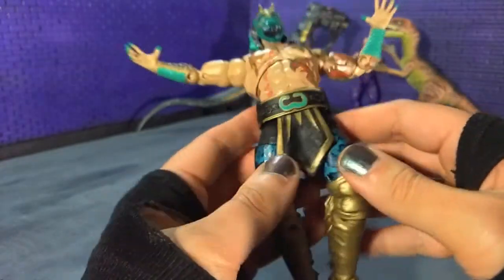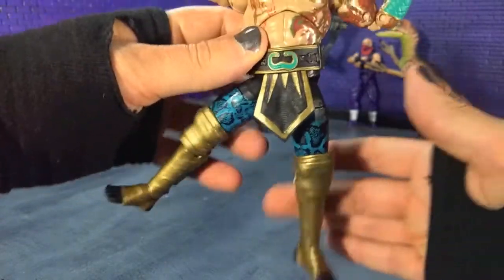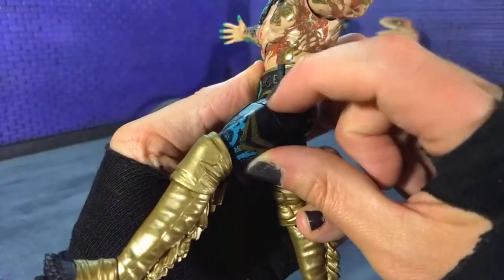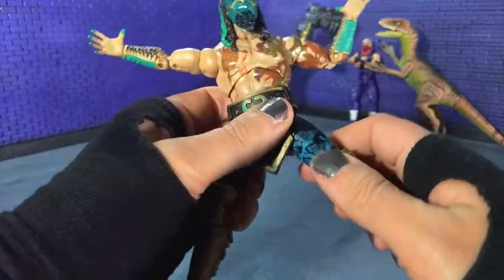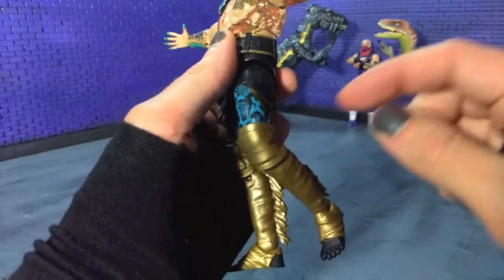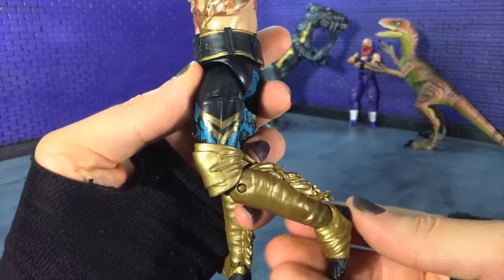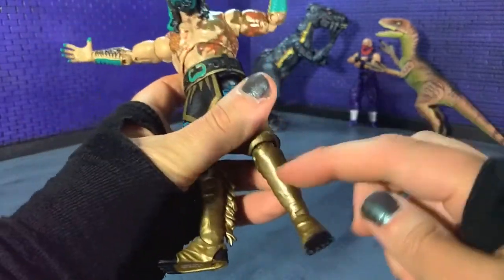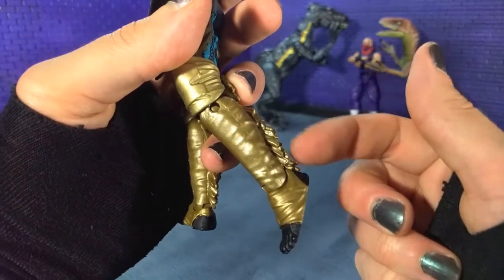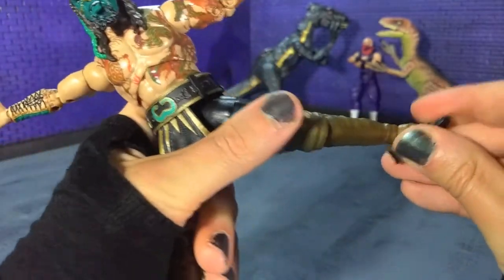They can come back about that far. Then splits — really good, like fantastic. But again you can see that kind of working against me there. Can't really come forward though because of the way they sculpted it, so that could probably be sanded down. Not really any back. You do get thigh swivel. You also get double-jointed knees, but because they do the knee pads as a separate piece, it's a little hard — you can move it up a little bit but it's not going to grant you too much more. No boot cut at all. You get some decent toe point even with the way they have the tassels on the back; they don't really get in the way. Not really anything forward, and then a really generous pivot.